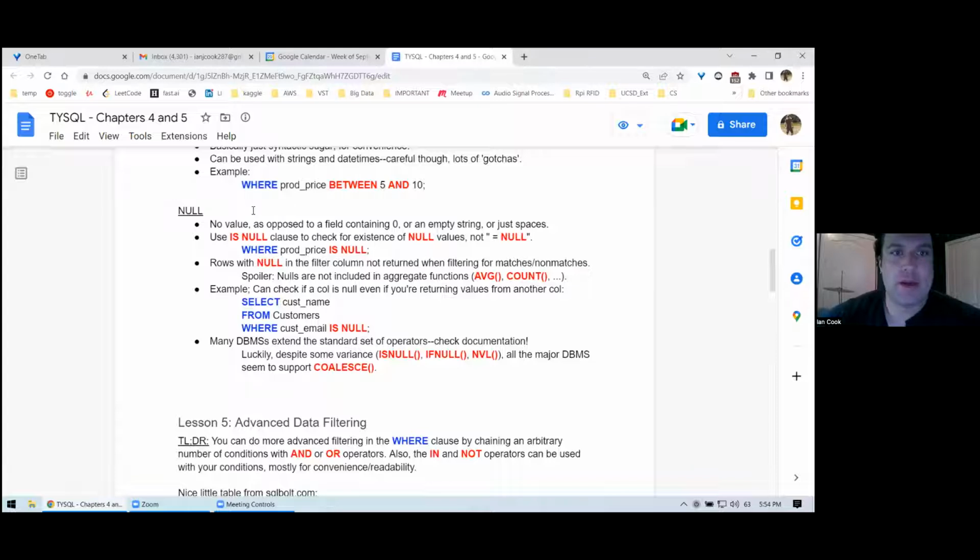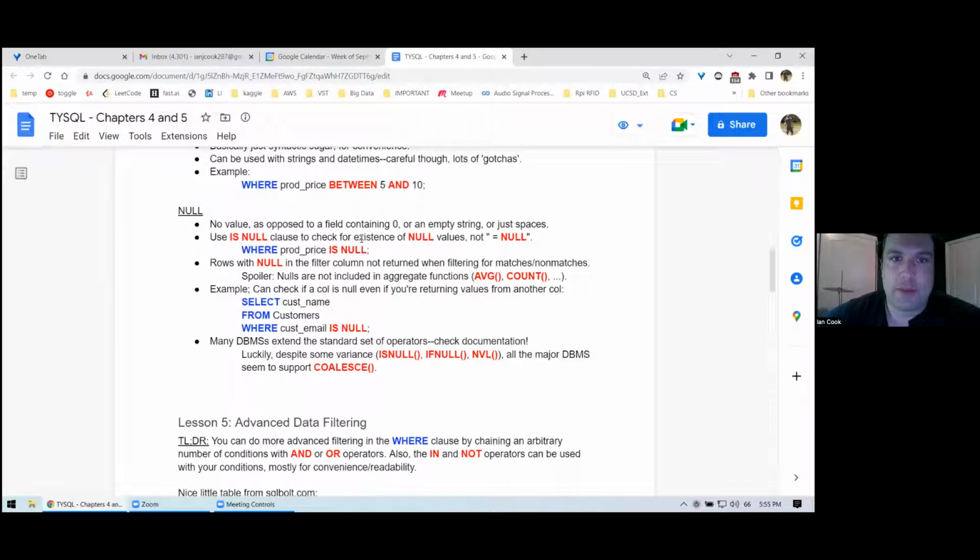And next, the author introduces nulls. SQL has a null type, doesn't really have a NaN, not a number type. It doesn't really have any other varieties of those sorts of objects or tokens you might see in other languages. We just get the null. And a null is essentially no value. It's not zero, because 0 is a valid integer. It's not an empty string or just spaces. There is literally no value. It is missing.